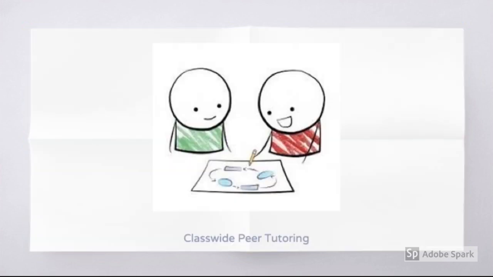Class-wide peer tutoring is just as it sounds. Students are divided into diads or triads and take turns teaching each other. One advantage is that it helps them stay on task in their small group with fewer distractions than large group instruction or individual work time. Because every student has a role in the small group to teach their peers, they engage more and think more deeply about the material. There's quite a bit of research on the benefit of interactive learning activities, and it turns out they can help with attentional difficulties as well.